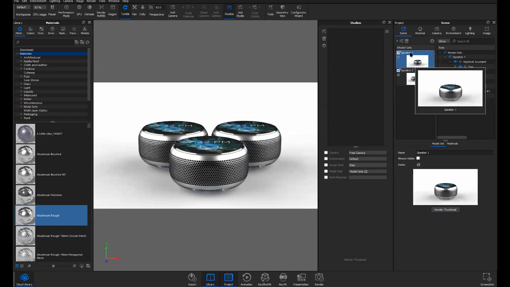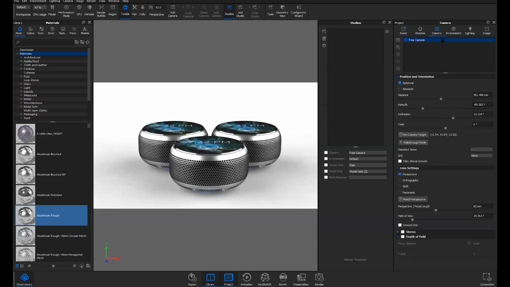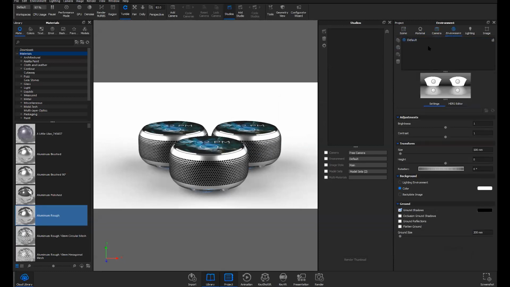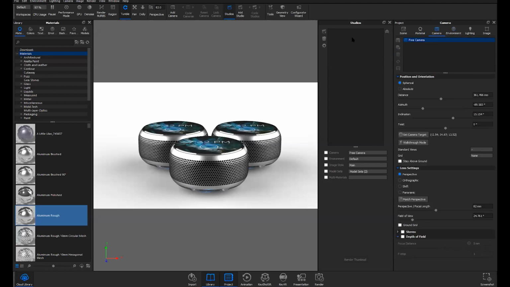So let's go ahead and add some cameras and environments, because when I go to my cameras tab, you'll see this icon for adding a new camera, but you'll also notice that we have a setting for adding a camera and environment studio. So what that's going to do is create our new camera, also an environment that we can adjust, and that will be tied into a new studio. So in my cameras tab, I'm going to hit this little icon here. I'm going to add and edit these.